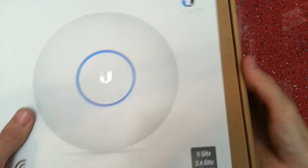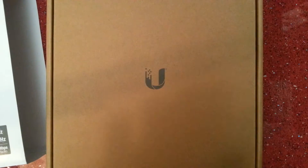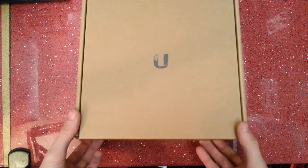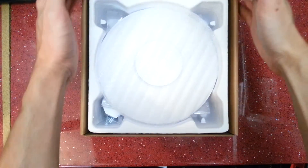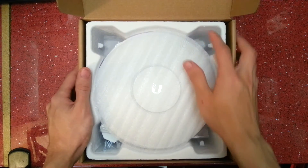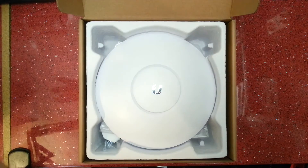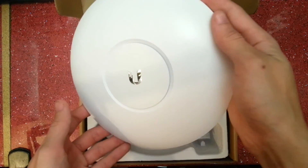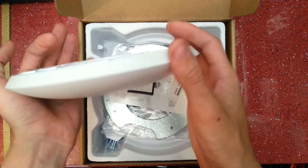So anyway let's have a quick look at what's inside the box. We slide it out of the sleeve and move the camera back a touch. There's just a flap on the bottom of the box here — lift this up. Straight away we're greeted by the access point itself under a piece of protective polystyrene. Here's the access point — as you can see it's in its round shape, and it already has a mount fixed to the back of it.